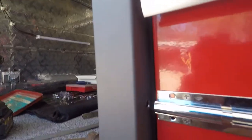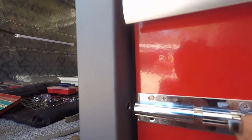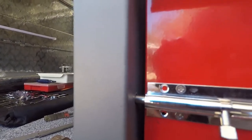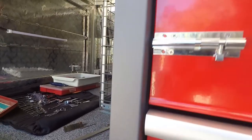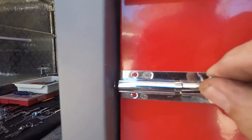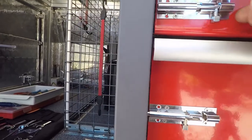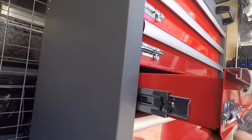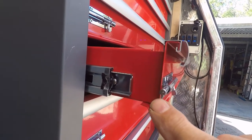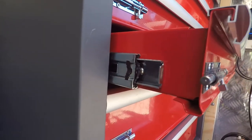I've managed to drill a hole in here — a 6mm hole — and I guess I got it pretty close, because it goes straight in the hole. Look at that — that drawer is not going anywhere. So all I've got to do now is repeat it on the others. I'm two for two at the moment — just done a second one there, another 6mm hole. The felt pen marker on the end is the go. I don't have any bearing blue, so in the absence of that, the felt pen seems to be working fine.